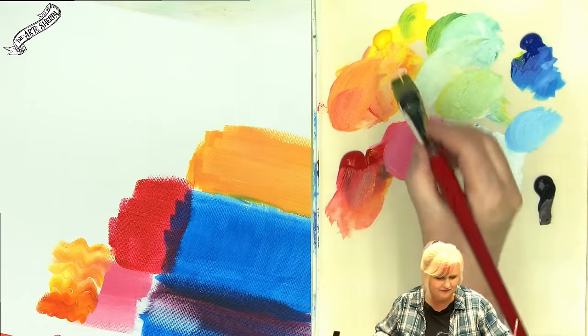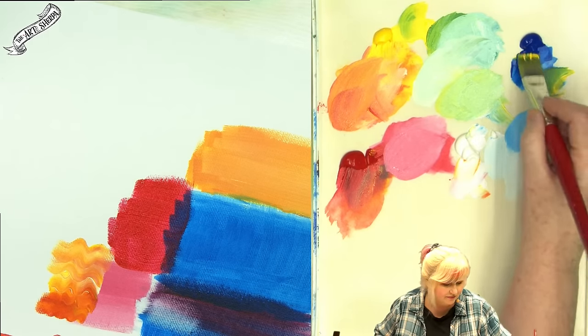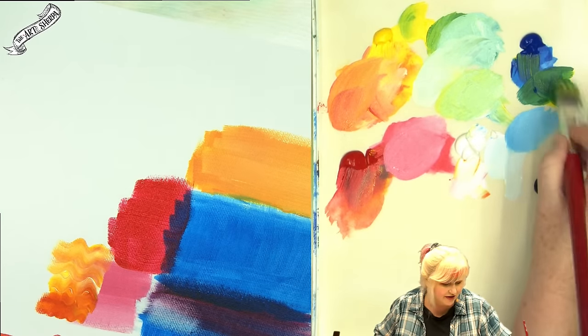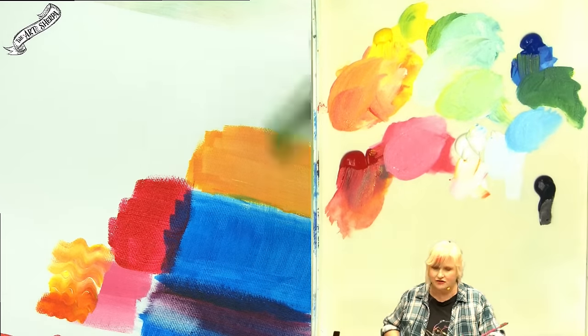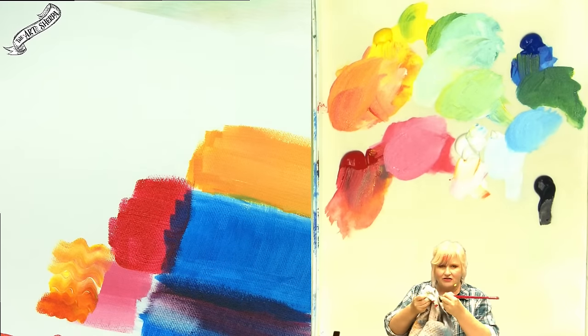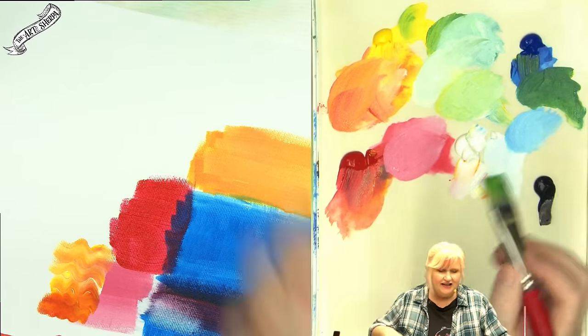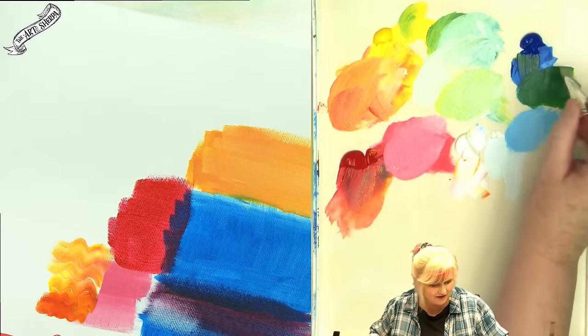Okay. I'm going to take a little of my yellow and I'm going to make some green. Some thoroughly mixed green. Now, that paint is a little bit too wet for dry brushing. So I've got to dry out my brush with a towel. If your paint's wet enough to mix the paint, it's too wet to do the dry brush. Now I've got my brush dry.